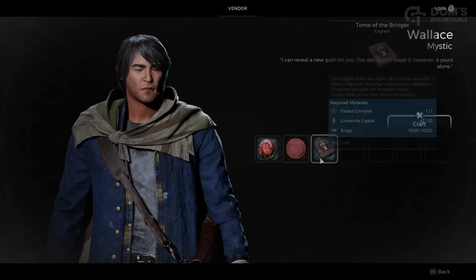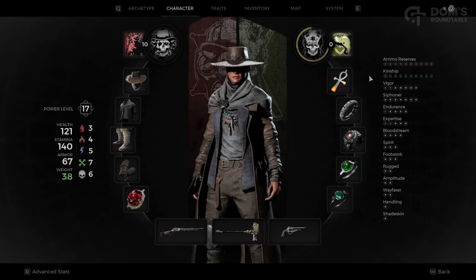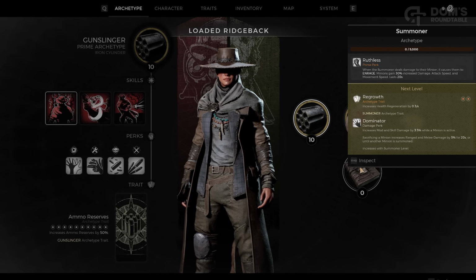Truly, the Summoner is an incredibly powerful class, and the final summon that you unlock, the Remnant, is an absolute machine. Now, to go alongside your new class, you're probably going to want to level up as quick as possible so you can make the most out of it.